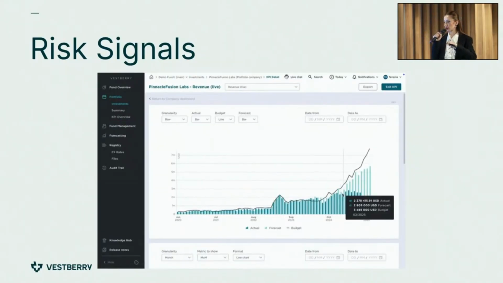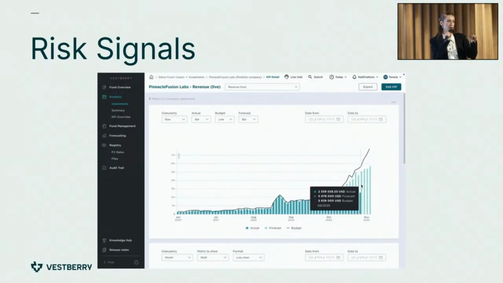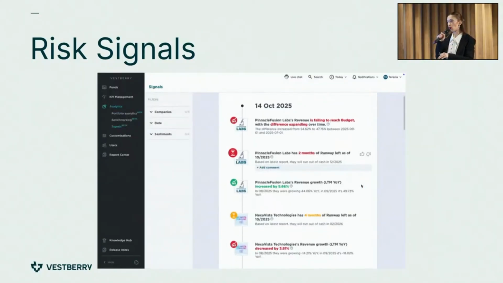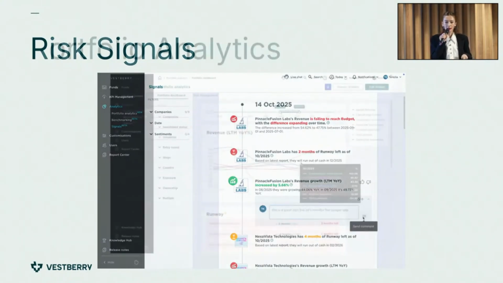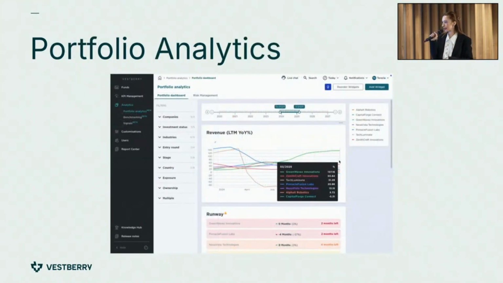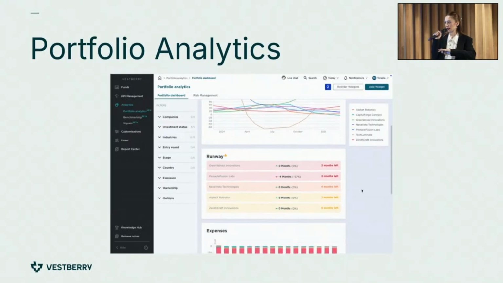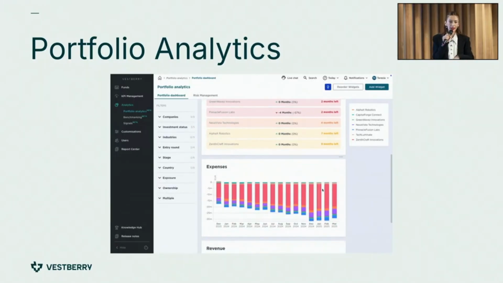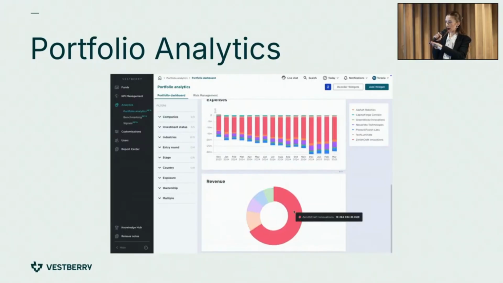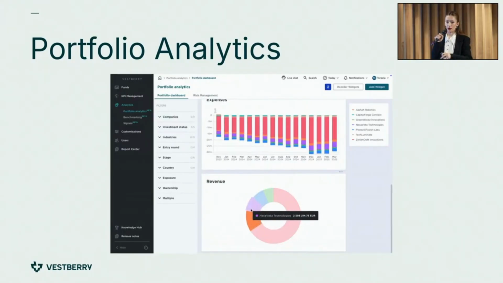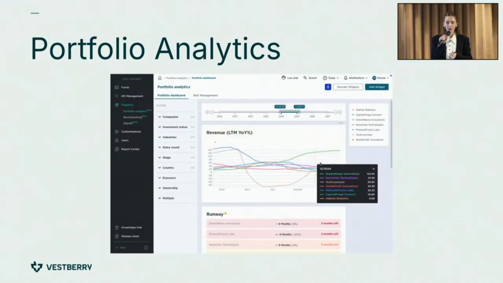If they cross some threshold in terms of lagging behind budget, for example, you will know about it immediately as the data is updated. And lastly, we have portfolio analytics, where in the same space you can utilize the data that got put in the system, but also the multitudes of metrics that we calculate automatically. You can play around with it, compare it, and filter your portfolio to compare what really matters in order to be able to make decisions.